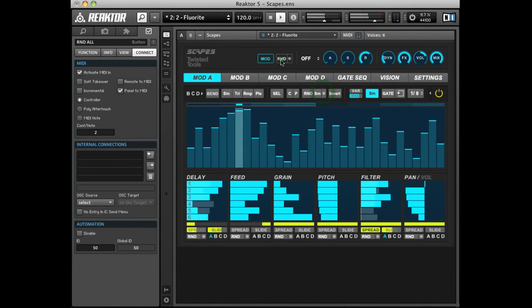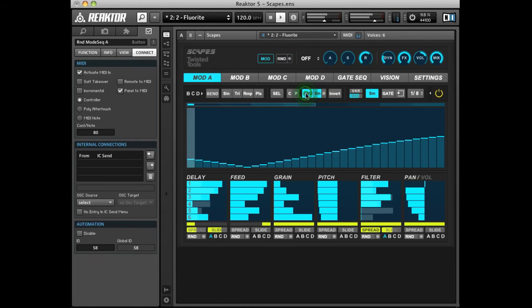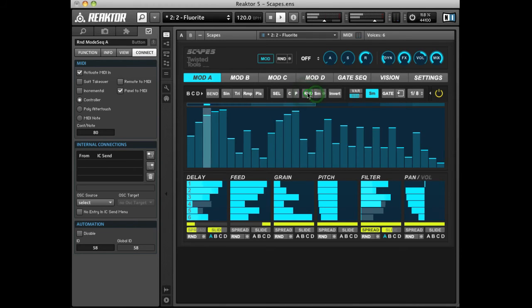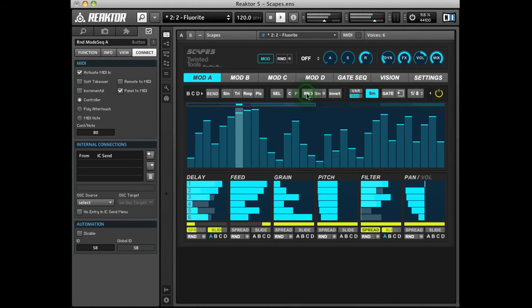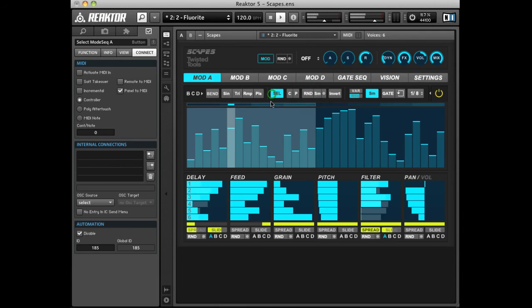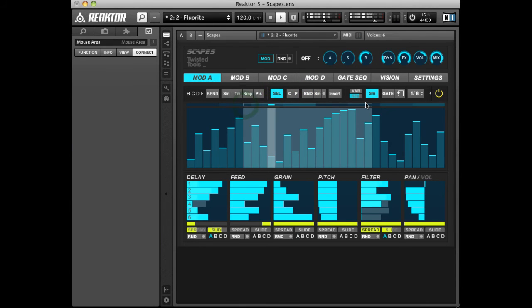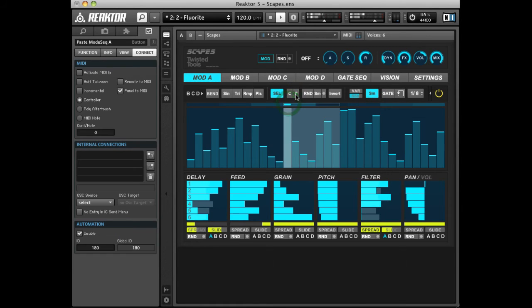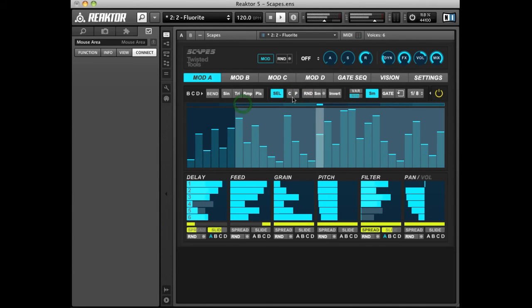Next, you could turn on smooth randomizing by clicking SM, which creates a more natural smooth randomization when using the random button. If off, clicking randomize creates very random patterns. The cell button turns on the select tool, which allows you to select a cycle area or select an area for copy or paste. Next, click a waveform button to automatically create a pattern based on a classic waveform shape.